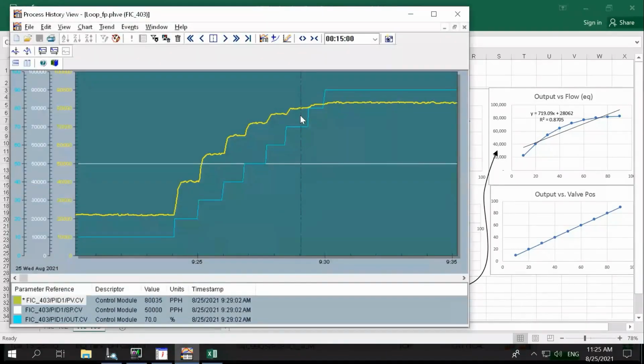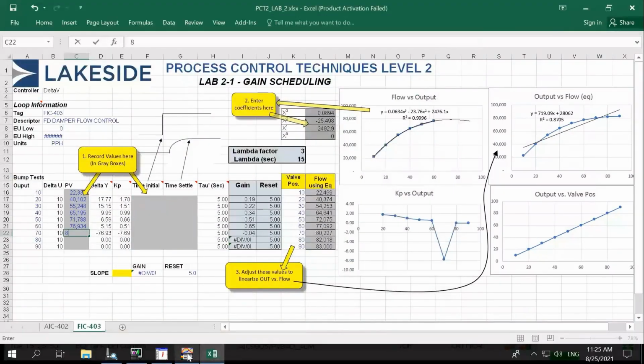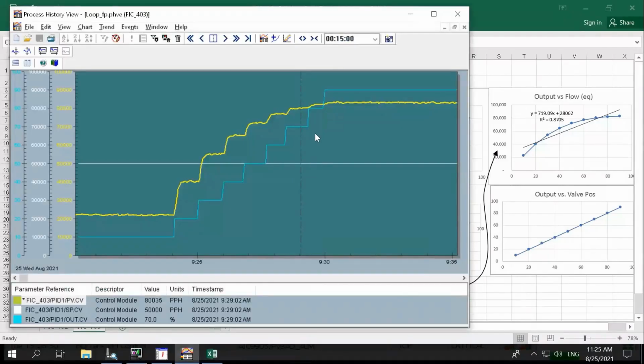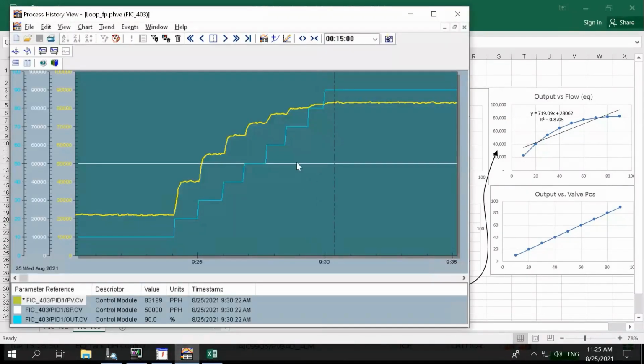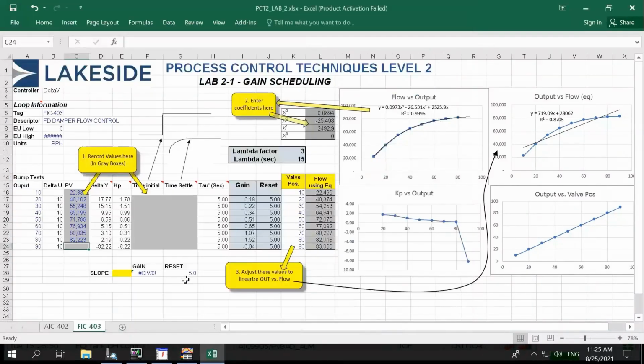At 70%, 80035. At 80%, 82223. And at 90%, 83199.